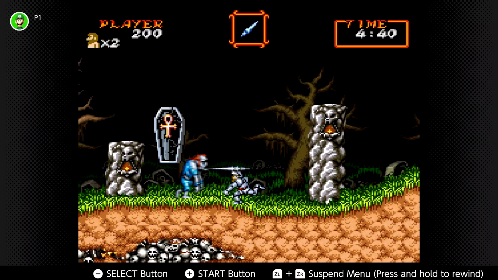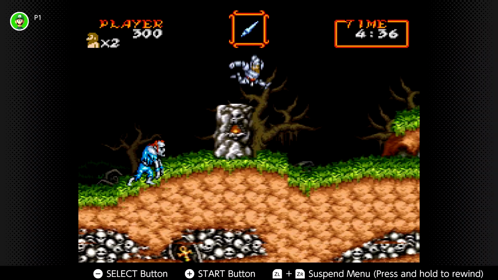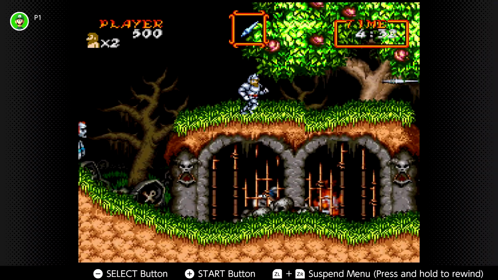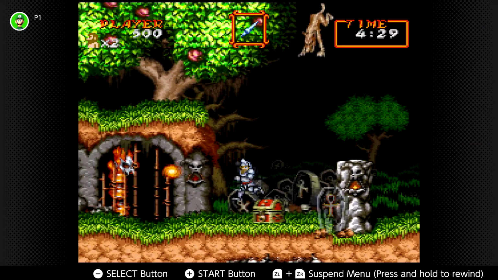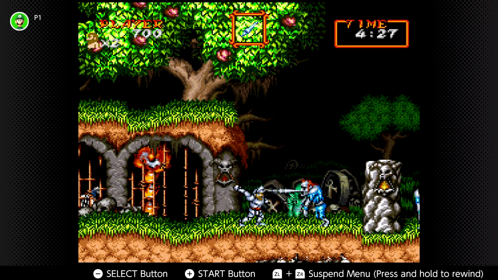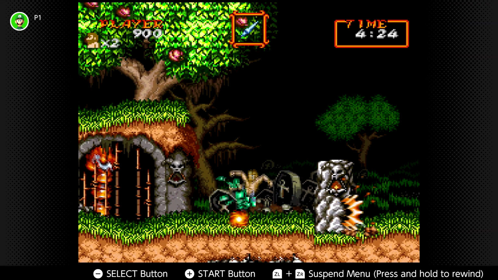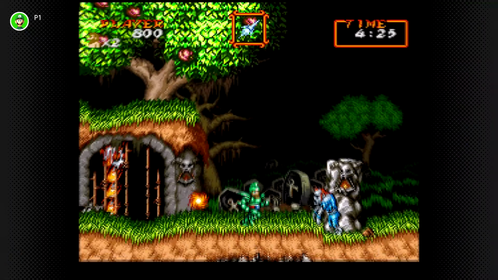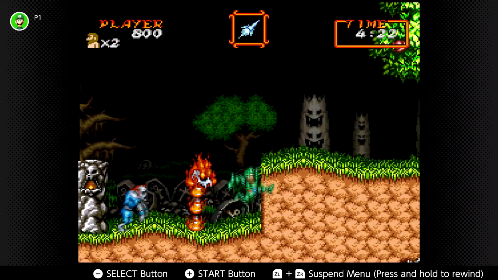As I said, I refuse to believe that anybody in the history of anything has beaten this game without using some kind of save states. Obviously there were no save states when this game originally released on Super Nintendo, so... Yeah, green armor. Oh, no, I don't have green armor anymore. Or do I? See? Only way this game can be beat.